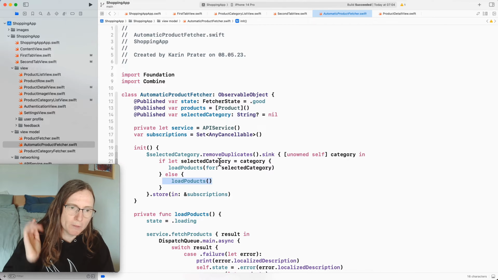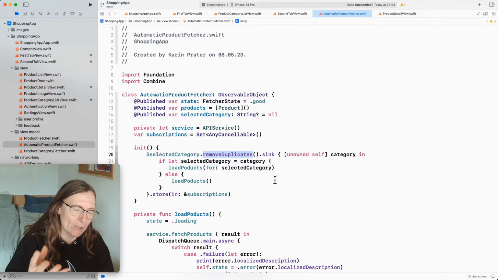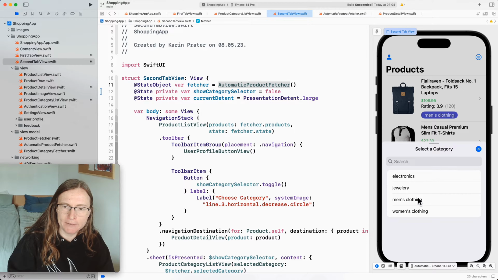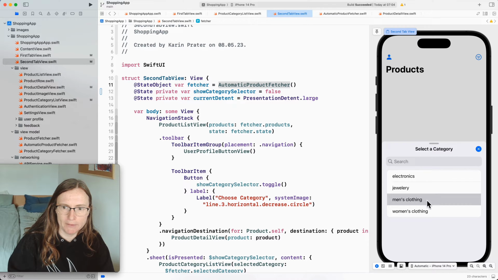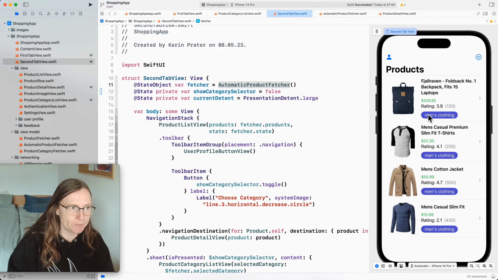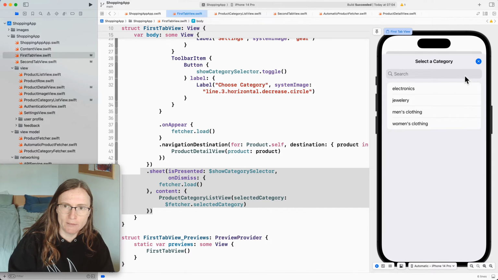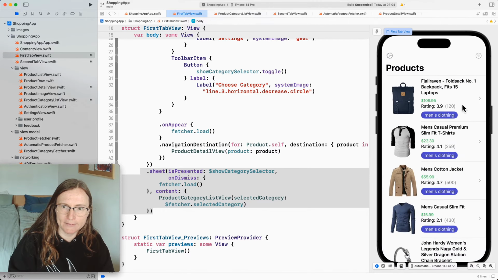If you don't want to do this too much, I already used here remove duplicates. You can also use a throttle or a debounce to limit the time frame. Combine in this case is quite useful because it helps you to minimize and optimize how much work you do in the background. But as you see, the data updating here works quite differently from the previous example. Here, I always want to update my product list because it shows through. Whereas in my first tab, because this is always in large screen, this doesn't really make sense to update it all the time. I only need to update this once I leave this view.